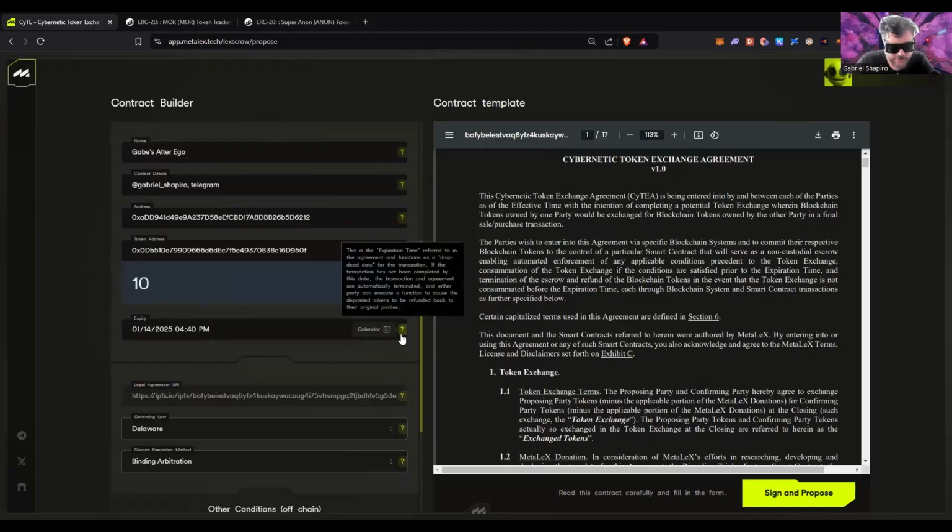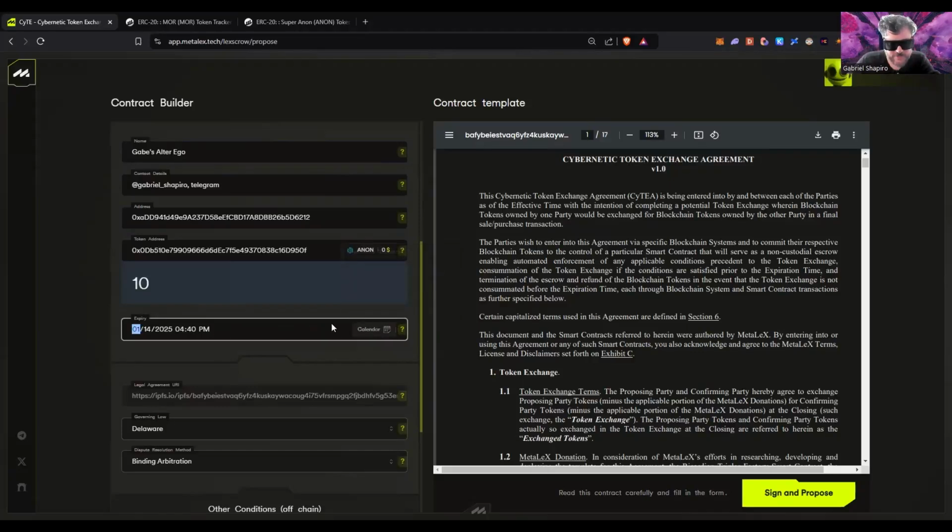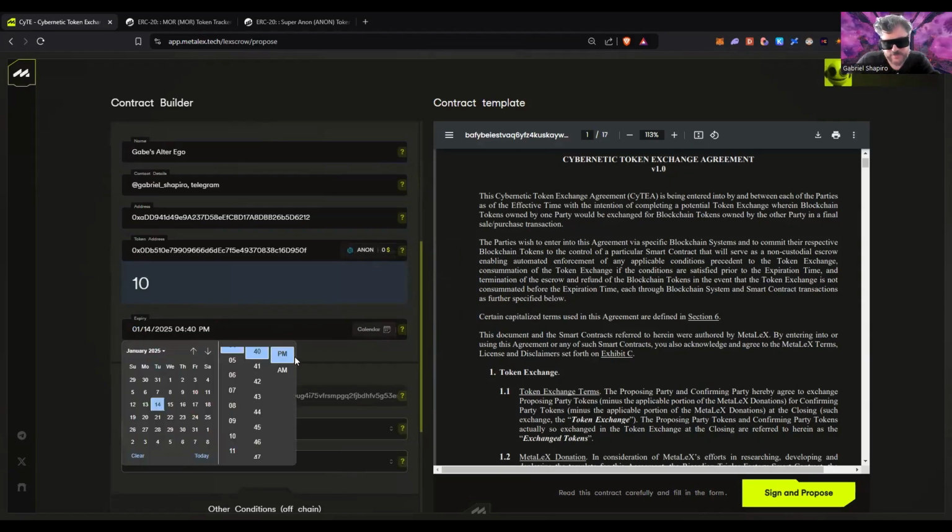By the way, anytime you want to know what one of these fields means, there's a tooltip that explains how it feeds back to the agreement. So here, I may not know, what is expiry? What does that mean? This is the expiration time set forth in the agreement. So basically, if the deal doesn't close by this date, then it's terminated and we go our separate ways, so to speak. And in theory, there could be many reasons why it doesn't close in time.